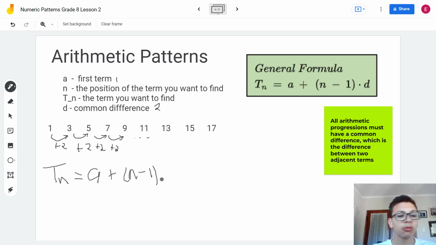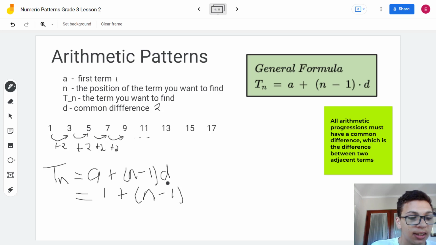So now A equals 1, right? A equals 1 in this case, because A is the first term. So 1 plus n minus 1, okay? We're trying to find the general formula. So when we find the general formula, we leave n as it is, because n could be anything we want. Now D is what we find here. We're adding 2 each time. D can be positive or negative, but in this case it's positive because we're adding 2 each time. So we're multiplying by 2, so that's equal to 1 plus.